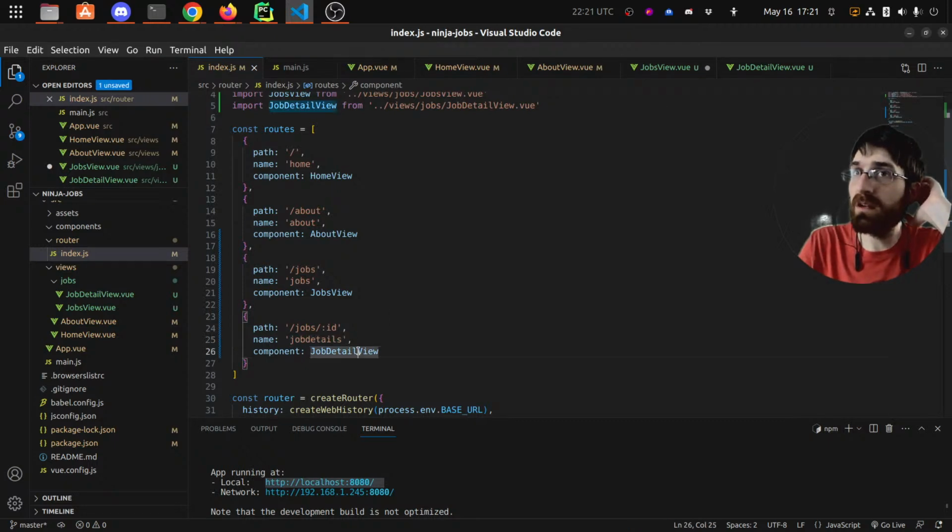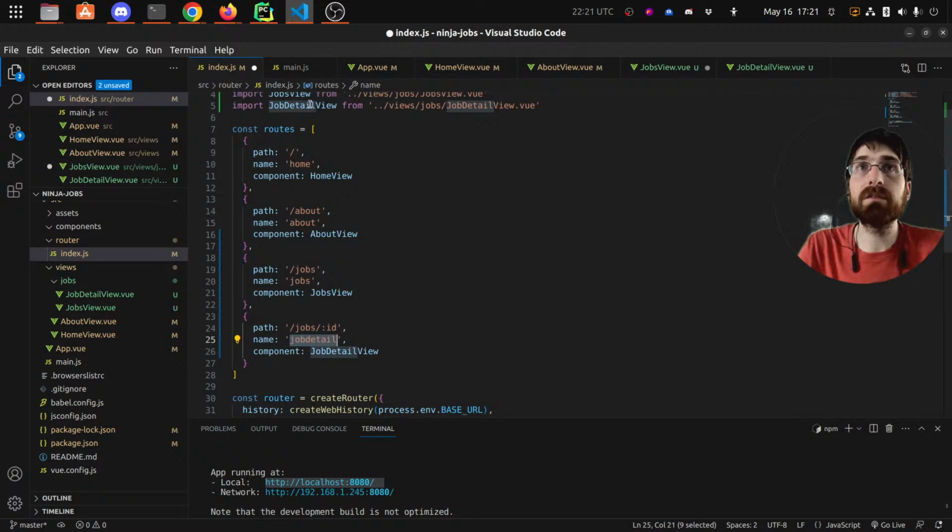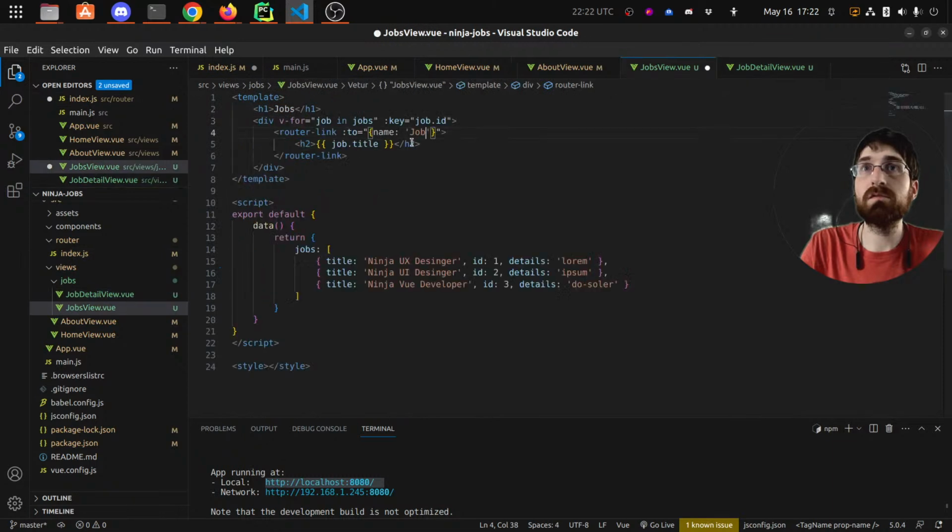I did make this job detail. I eventually took the S off. I'm gonna change that actually while we're here. Just detail. Probably would be good to have a dash or something as well, but let's go ahead and make the call right now that we're gonna do that with underscores. That is what we will link to from this thing here.